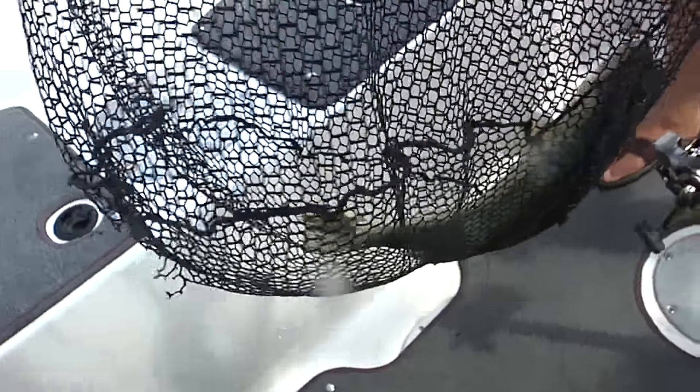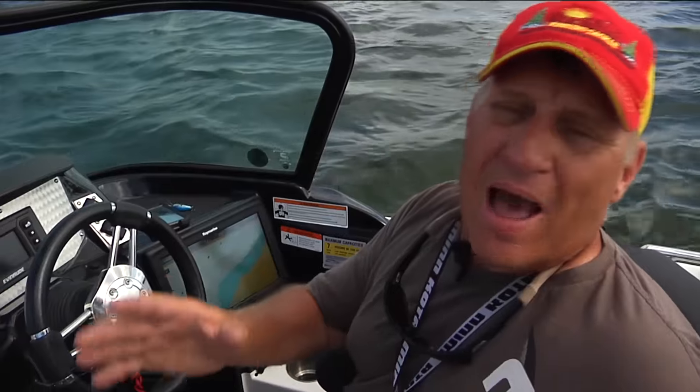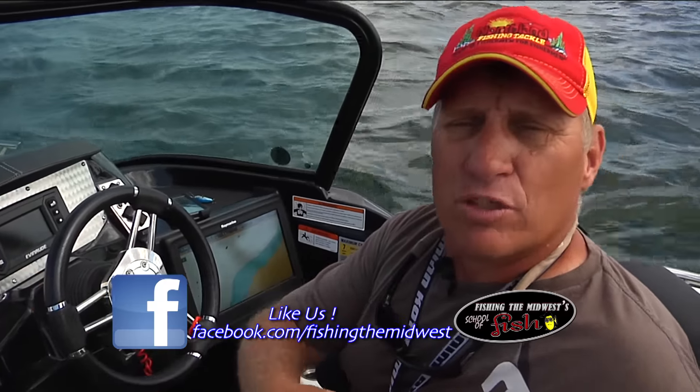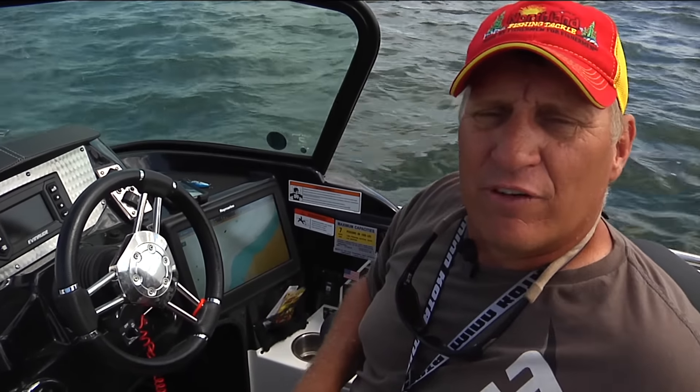Today, we are not fishing typical walleye holding structure. So much of the time when we think walleye fishing, we think structure — fishing the drop-off, fishing sunken islands, especially in the summer. Today we're doing that a little bit differently. Lots of times when we think walleyes, we think drop-offs, the edges of flats, points, sunken islands. Today, however, we're not fishing those drop-offs. We're fishing the basin out off the drop-off where the lake bottom is relatively flat. The walleyes are out in these basins now. There are bugs and different insects hatching off the bottom, which draws in bait fish, and the walleyes come to feed on those bugs and the bait fish.